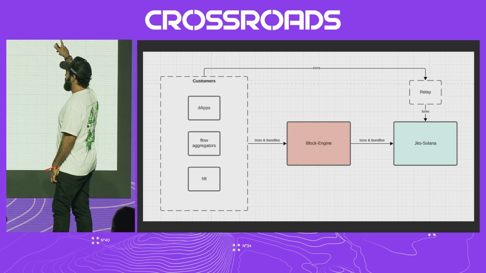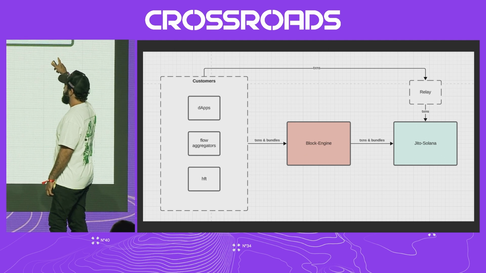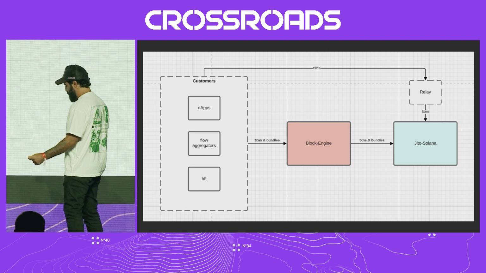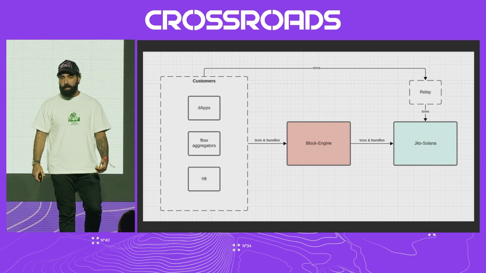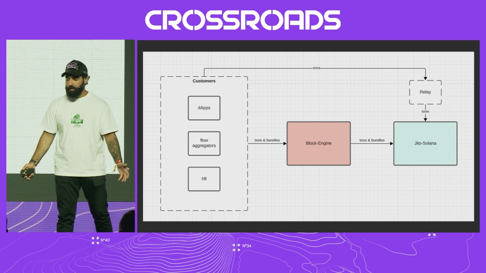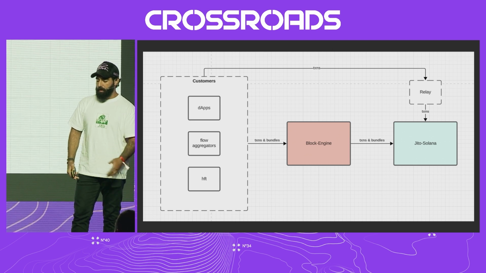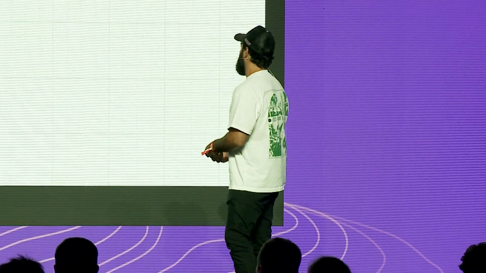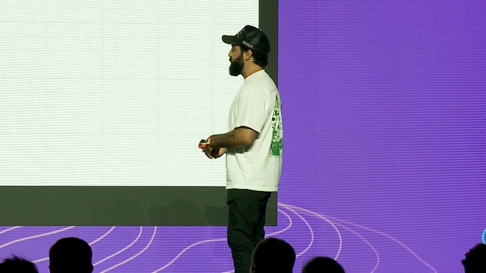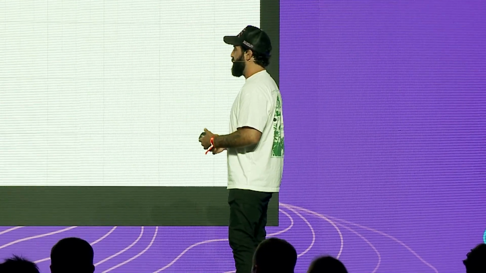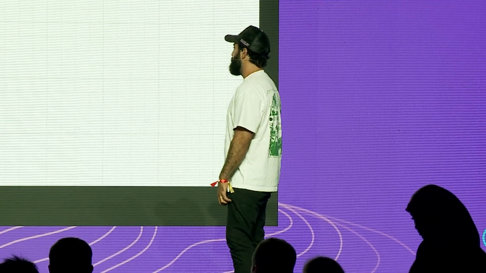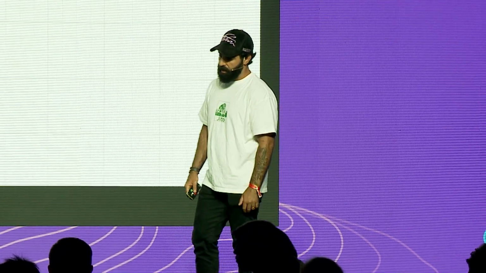At the relay, they are held for about 200 milliseconds. The idea behind this delay was that if you insert an artificial speed bump, you buy some time and you're able to aggregate transactions. A very exaggerated example of this is, let's say I give you a year to produce me the best block. You could produce me a much more profitable block if you had a year versus if I told you to have a day. So the idea behind the relay is, we'll just let transactions accumulate for 200 milliseconds, and then we have enough time to build a more profitable block. There's trade-offs, right? You're trading off latency for value.